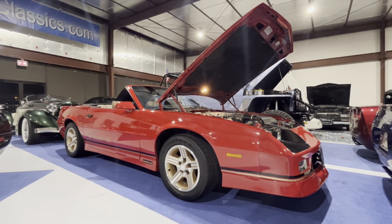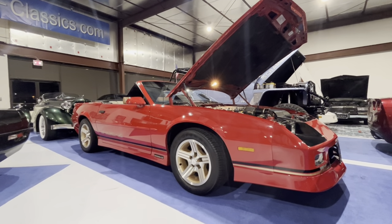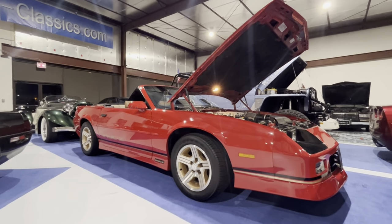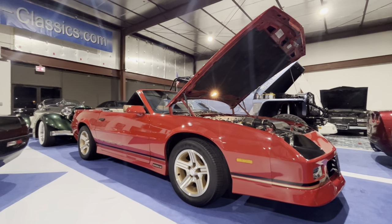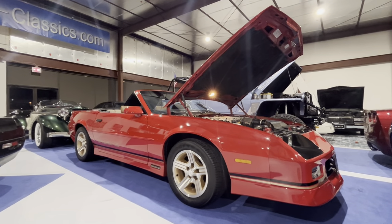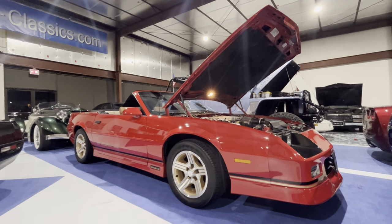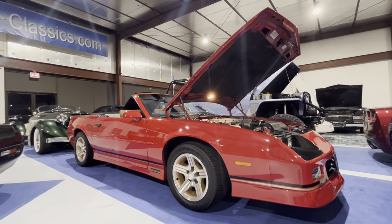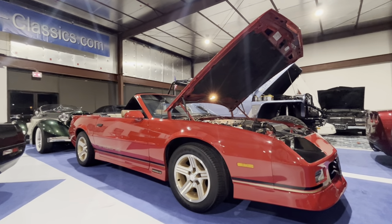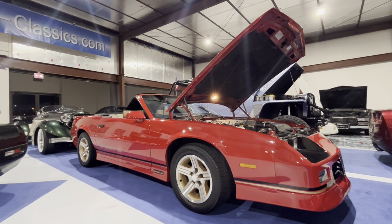This video is about a very unique car. When I say unique, it's one of these RPO cars that you really don't know how many were actually made, but the guess is somewhere around possibly 200, maybe a little less. What this car is — this is an IROC convertible. Everybody's seen one of those.